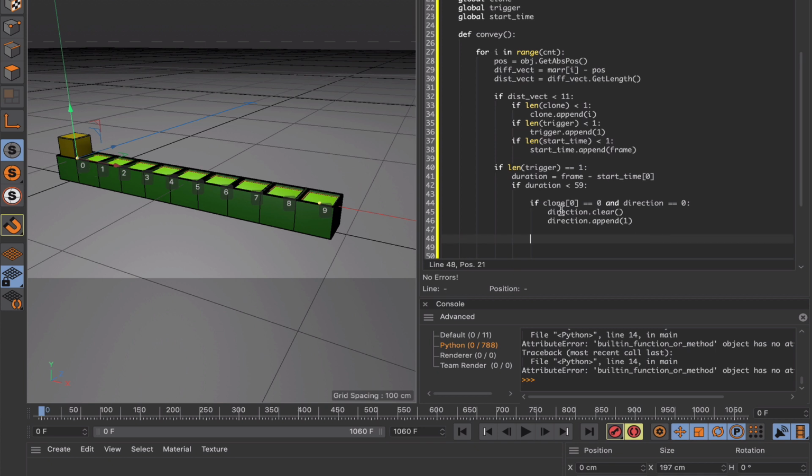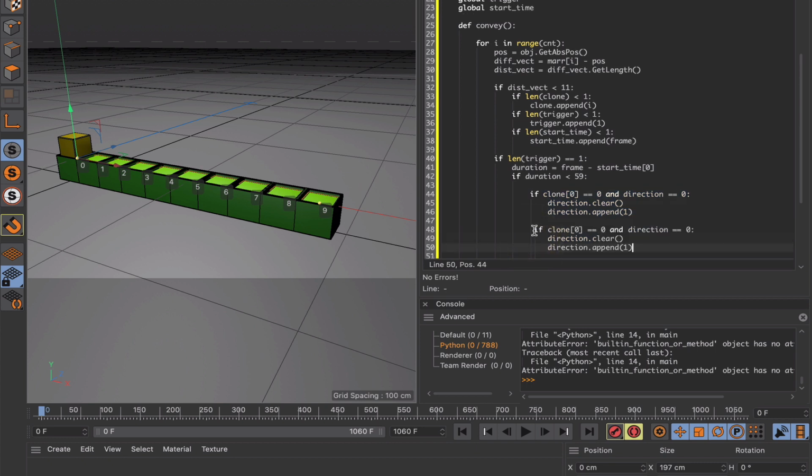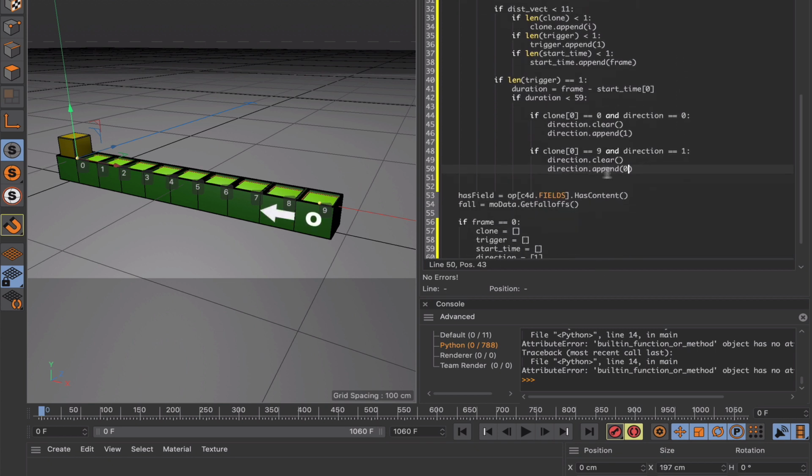Moving on from here, we simply need to copy this and say, let's just take that back one space. Hang on, not too good. That needs to be there, and they need to be there. We can then say if our clone is equal to 9, because we would have hit the right hand side of the screen or the right hand side of the machine, and our direction is equal to 1, well then we need to come back towards the left. So we can say append 0 to change the direction again. So that's what we need to do there. We need to check those things and then set them up if they need to be changed.